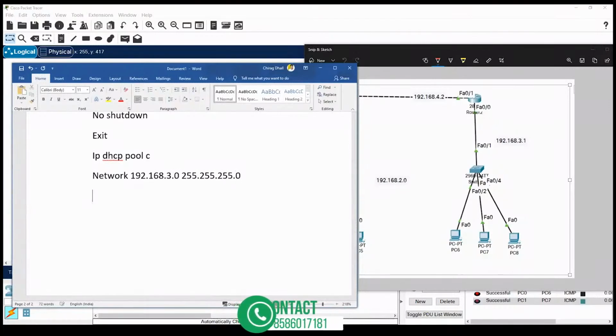Add the subnet mask, then the default router IP. And we are done with the DHCP configuration. After this, we can move further to add IP routes to it.